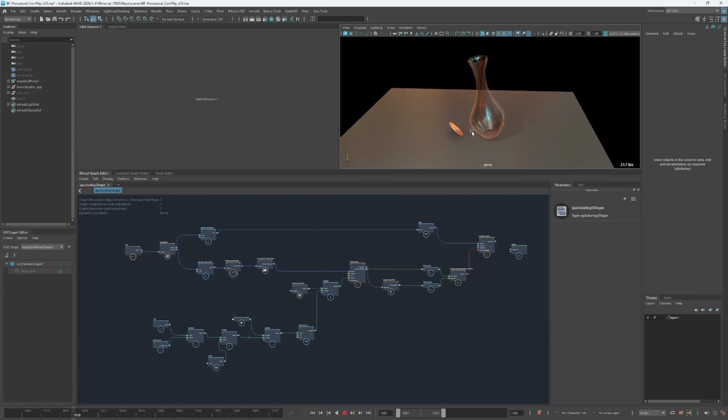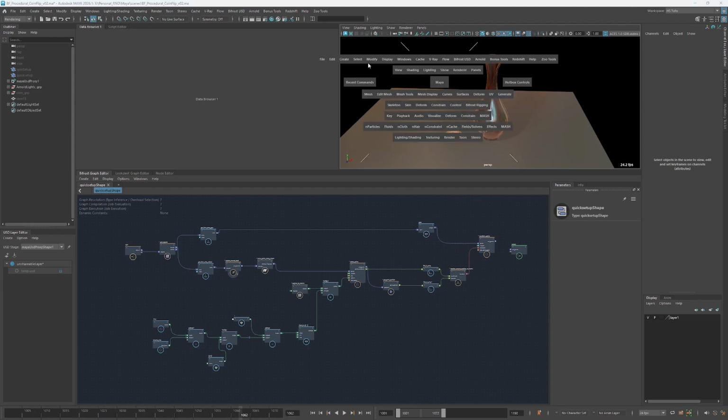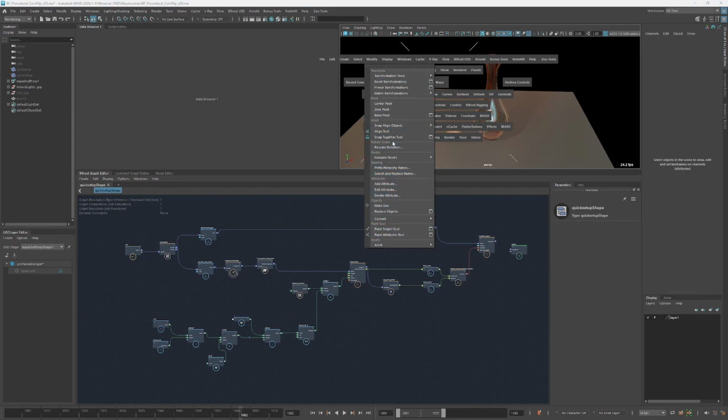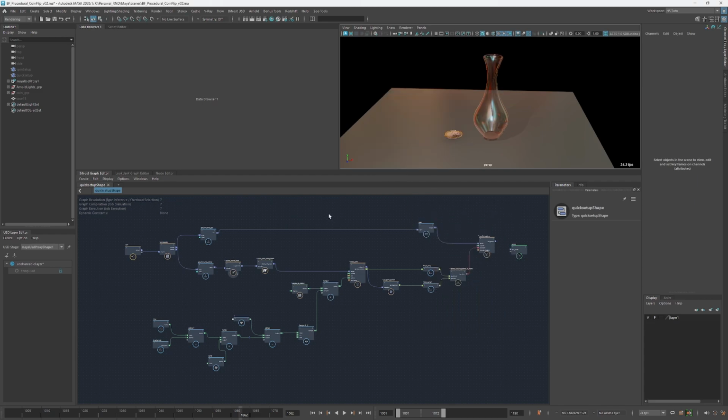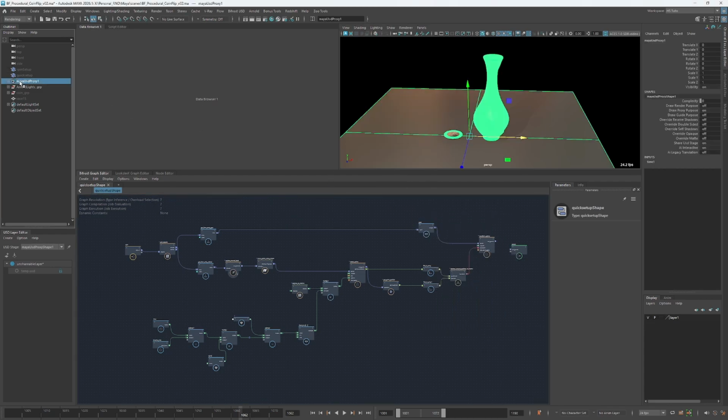For the base, I create the strand procedurally inside Bifrost, and on the coin, I pick the edge loop, then go to Modify, Convert, Polygon Edge to Curve.